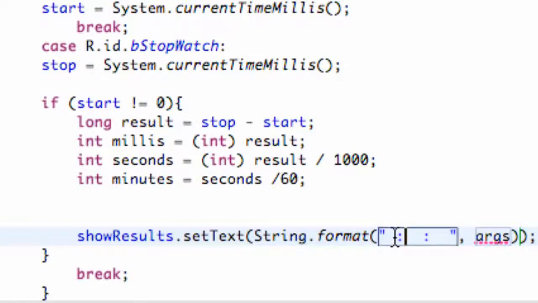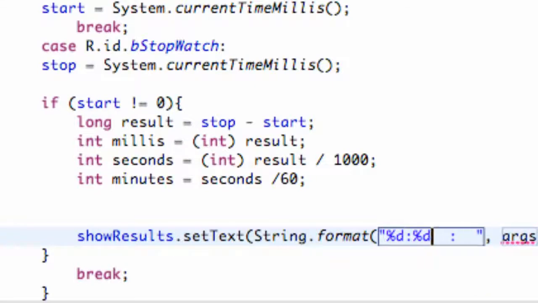But that's not going to print anything with our variables in there. So we're going to say a percentage sign, D. That's going to give us a reference, which I'll explain in a second.